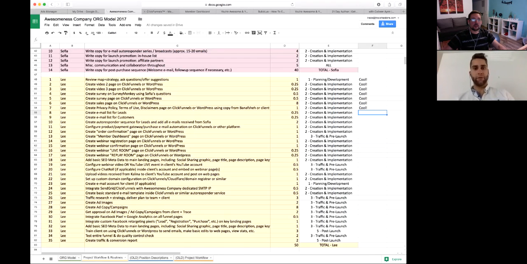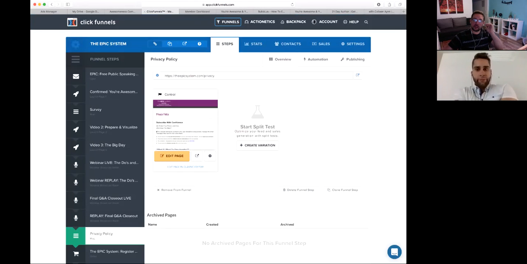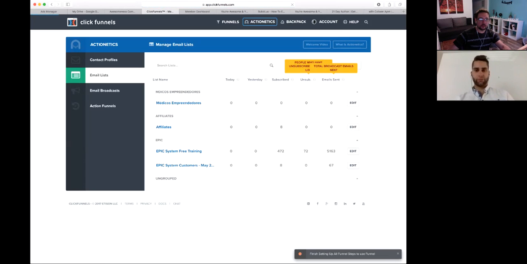Yeah, okay. So inside ClickFunnels, you don't have the functionality to do that unless it's a full Etison suite, the $297 a month. The basic $97 a month doesn't give you that option. Okay. So our clients will all pretty much be using the full Etison suite, which enables Actionetics here. Right. So if we go to Actionetics and email lists, you can see how we did it for Colleen.